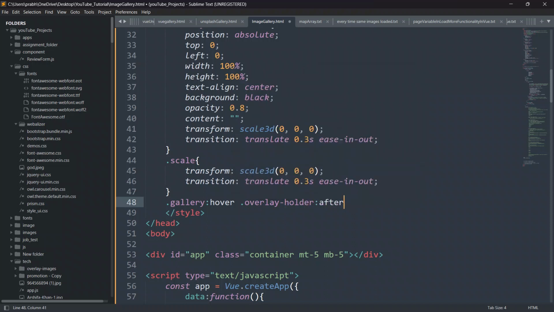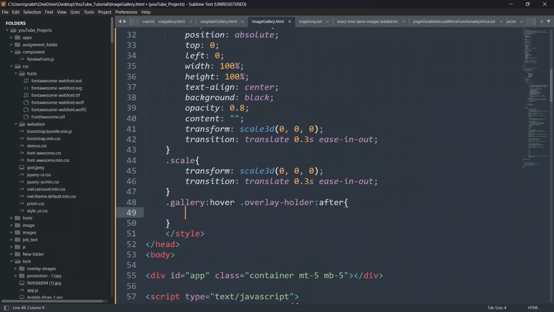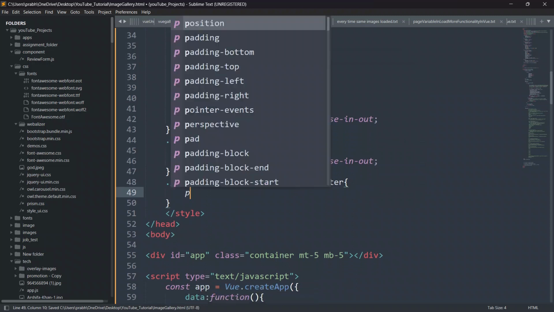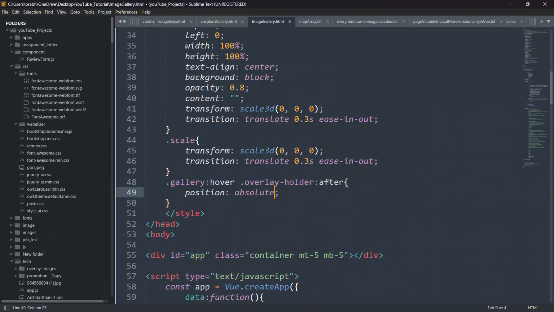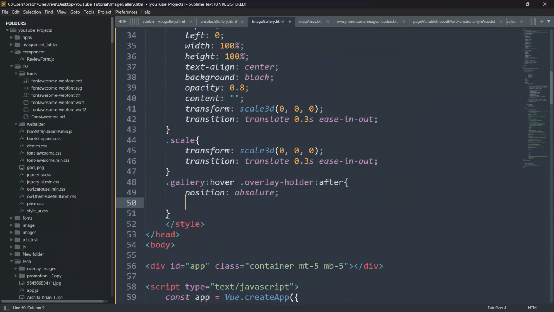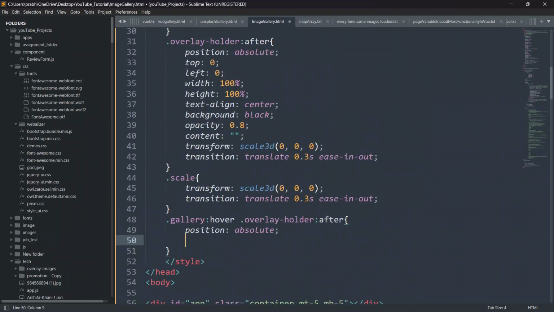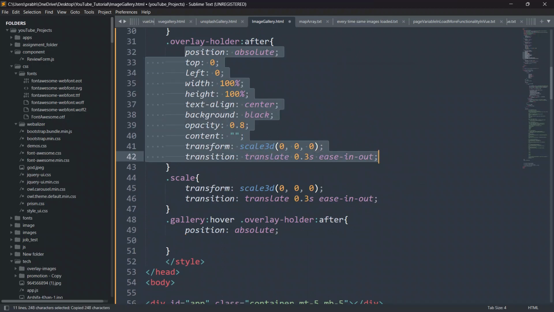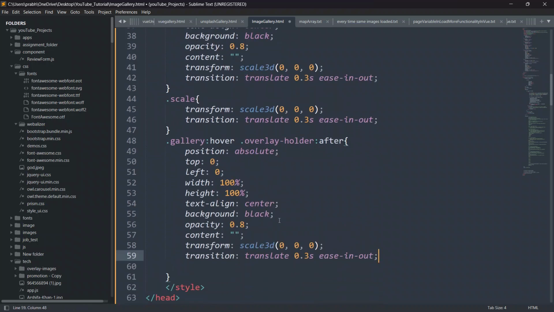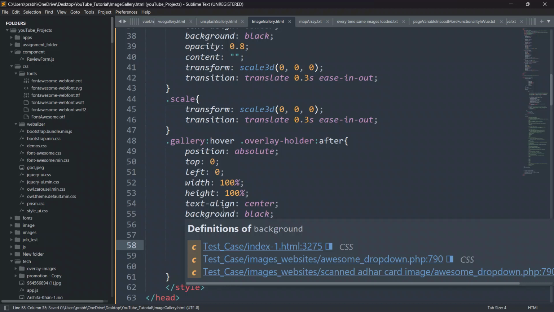So after class, we will say position absolute. Let me copy this entire thing from here and paste it here, and we have to set the values to 1 and 1. Okay, that's cool.